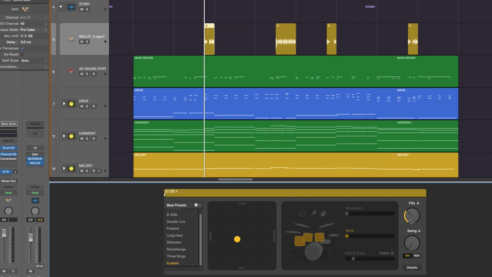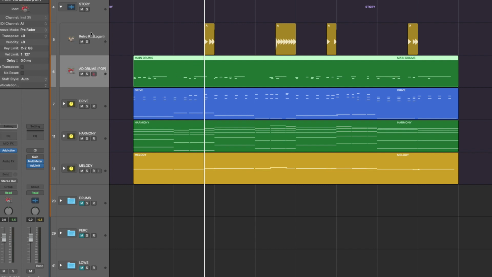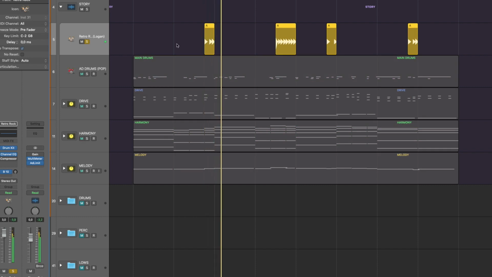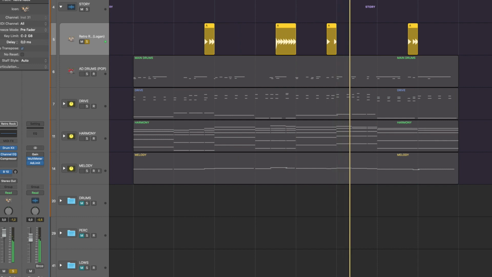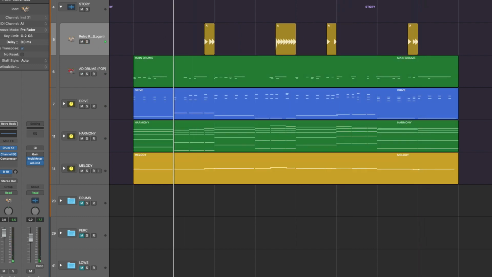And then I choose some fills on the fills knob, because I basically want to add little variation and spices to the drum performance that I can then copy and paste into the Addictive Drums here below. So they simply sound like this. All toms, as you can hear, and in the context of the track.